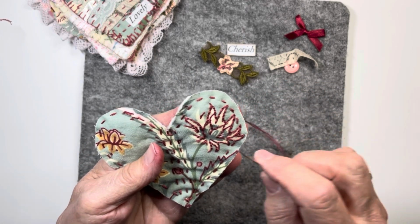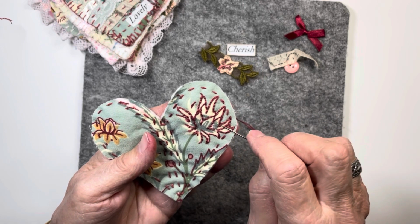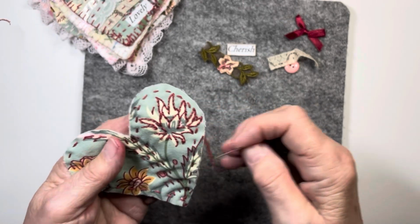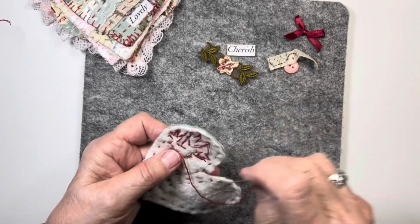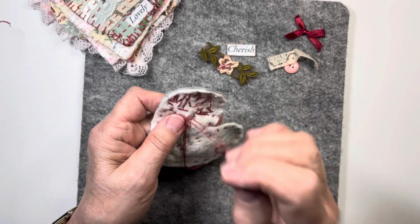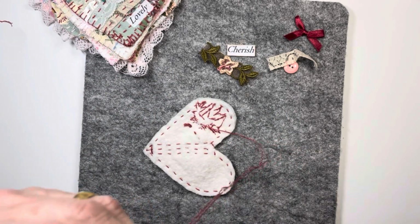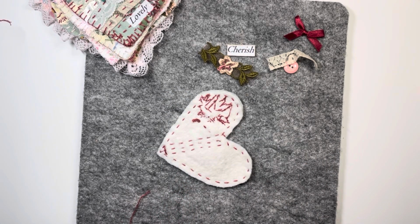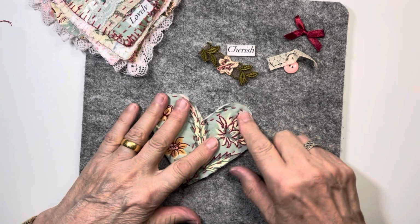And if you wanted to go in and decorate the inside of the flower, then feel free. But I'm just going to leave it like that. I just wanted you to see that that's what you can do if you've got some lovely flowers on your fabric. Having trouble with my scissors. I don't know what's going on. But there we go.